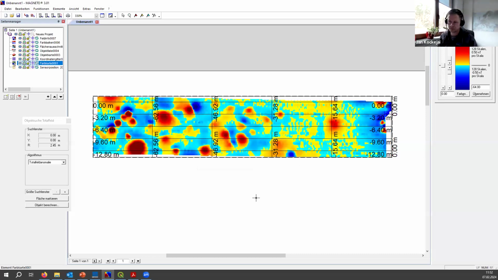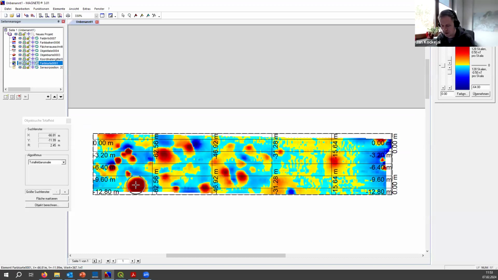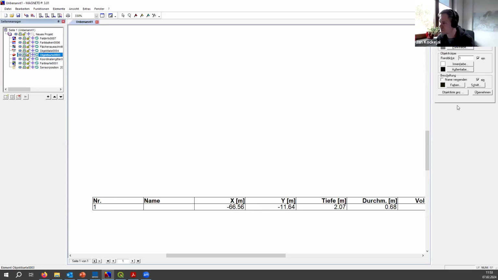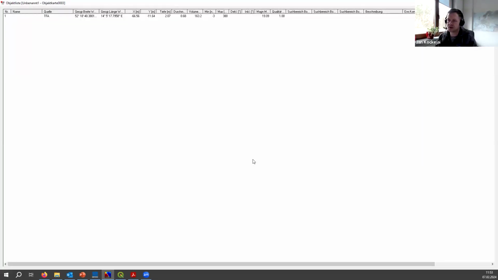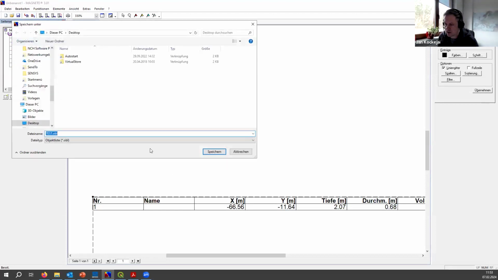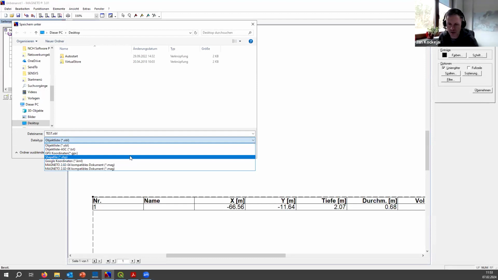And this you can do with all objects you want to pick. You get an object list here with all possible parameters. And these object lists, of course, can be exported as GPX or KML or shapefile or whatever you need.